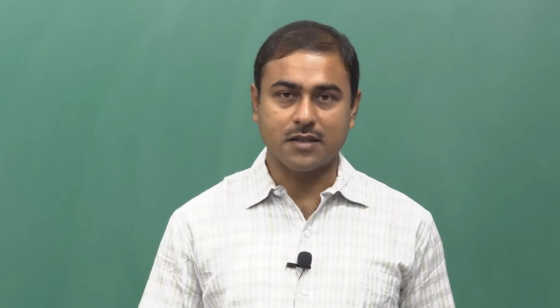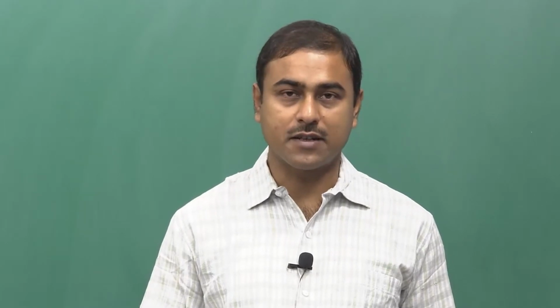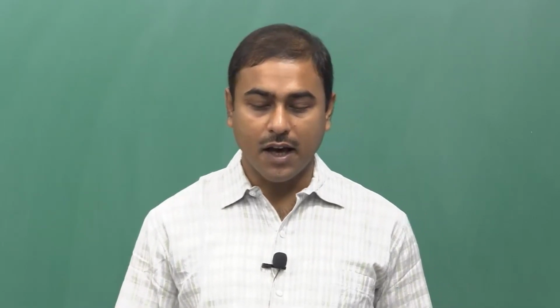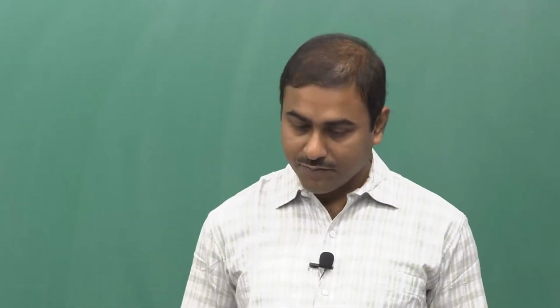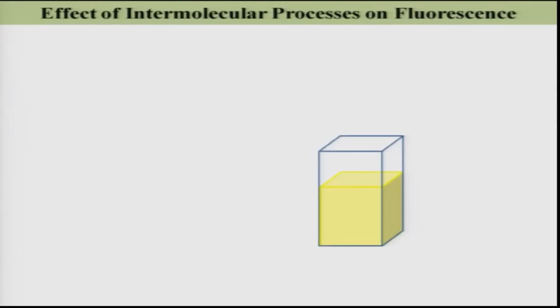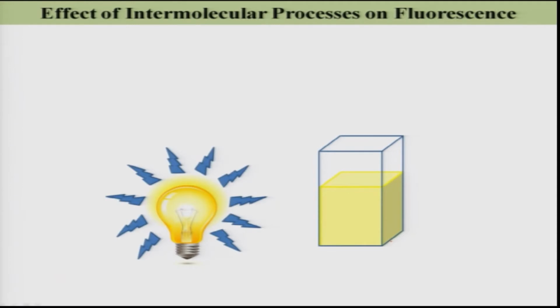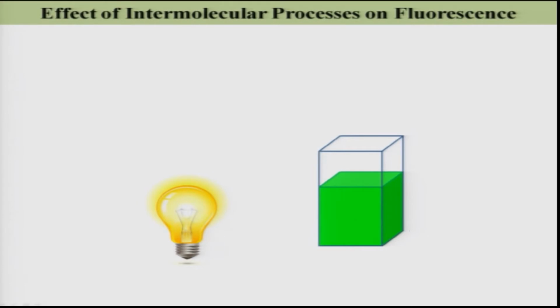So, the most well known or well discussed phenomenon for such kind of process is broadly represented as fluorescence quenching. In fluorescence quenching, let us say you have this fluorophore solution in your cuvette, and upon excitation with a suitable light source, the molecule will start fluorescing. Let us say this particular molecule is giving bright green color fluorescence over here.